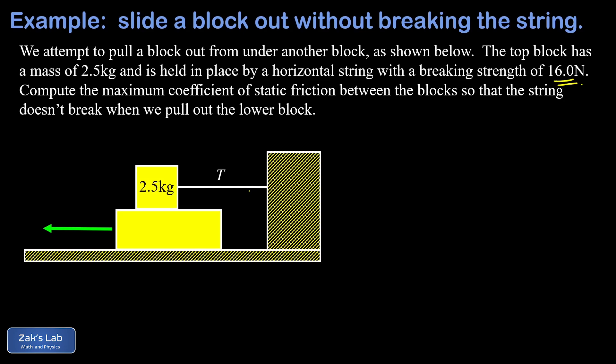On the top of that block and it's locked into a rough texture on the bottom of the top block. So that bottom block is pulling to the left on the 2.5 kilogram block—that's the static friction force, provided nothing starts slipping. There's our static friction force and we're going to call that f_s.